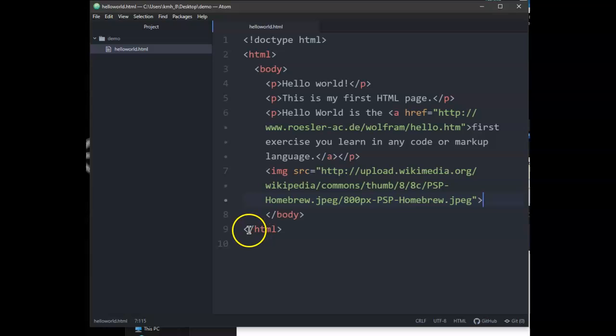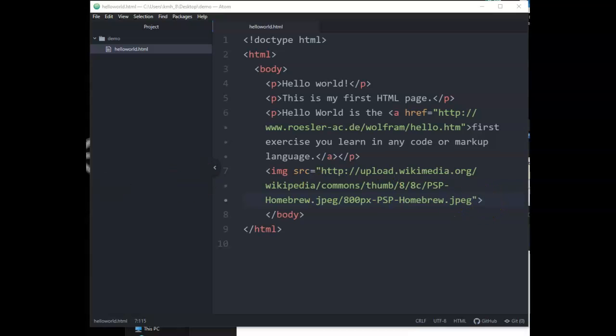Now the next thing you'll notice is that with HTML tags previously, we have an opening P tag and a closing P tag. We have an opening A tag and a closing A tag. We have an image tag. This one does not require being closed. There's no such thing as a /img tag. That's simply because that's the way they designed it. I know, that's a terrible explanation, but, what can I say?